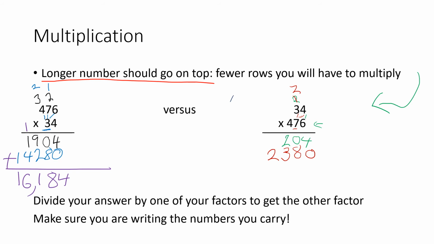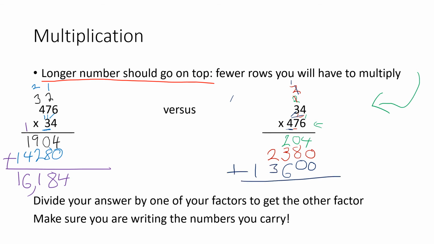All right, last row. This is getting long. Now we're going to do the 4. And now, because when we started the row with the 7, we wanted our first number to line up with the 7, now that we're starting our row with the 4, we want our first number to line up in the hundreds place where the 4 is. So now we're going to add 2 zeros so that our first number lines up with that 4. So here we're going to do 4 times 4, which is 16. Carry our 1. And then 4 times 3, which is 12. 12 plus 1 is 13.